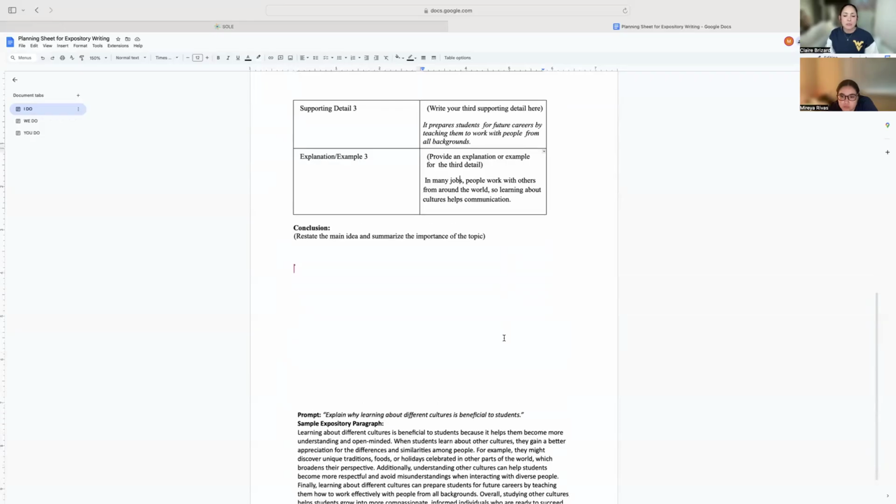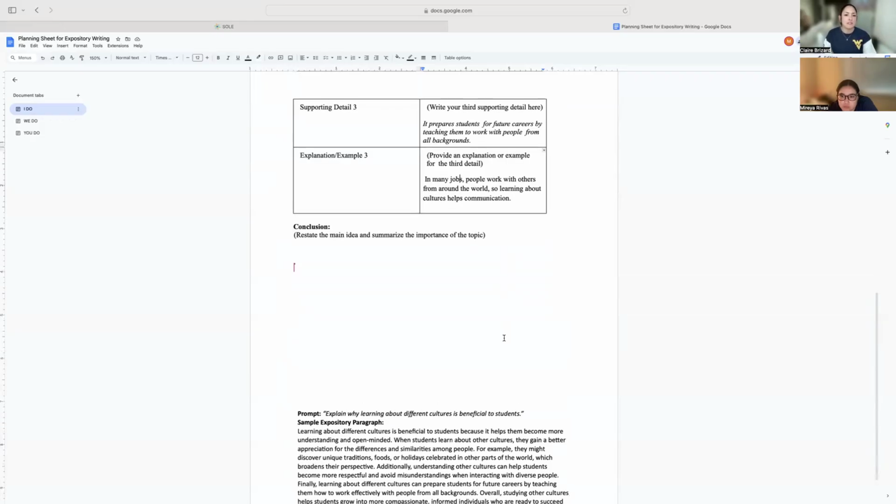Then, after we put in all of that, now we're going to write our conclusion. And our conclusion is just a closing thought that restates our main idea. So I could put something like, studying other cultures helps students grow into more compassionate, informed individuals.